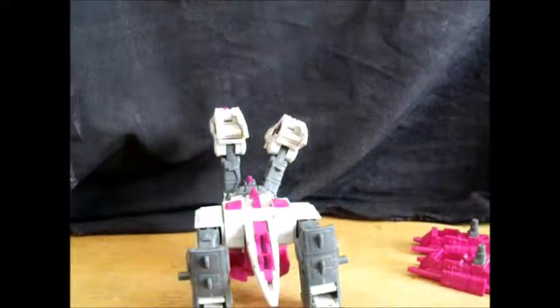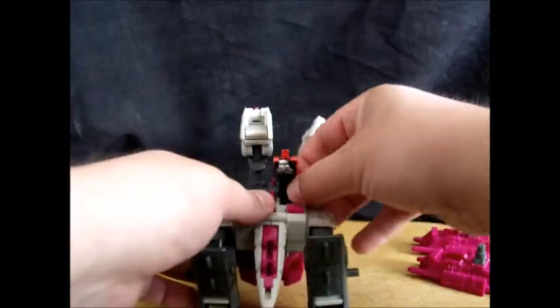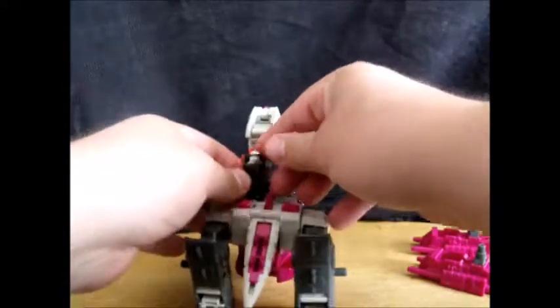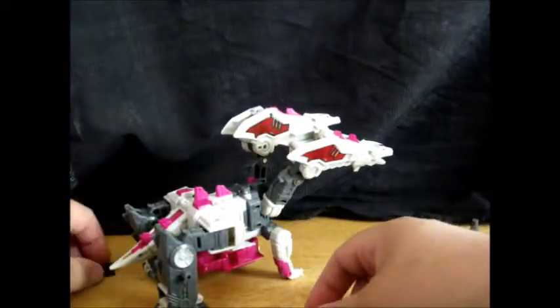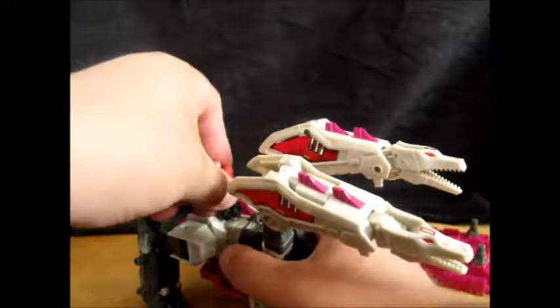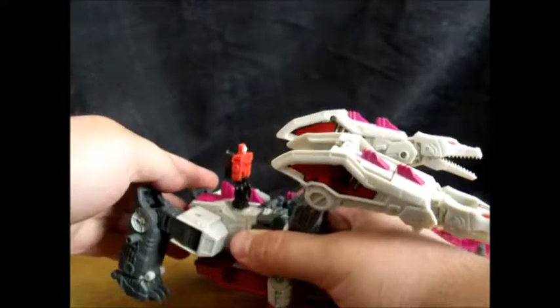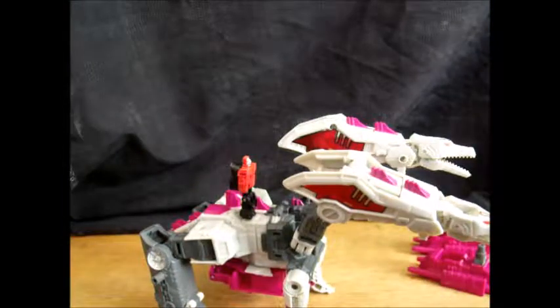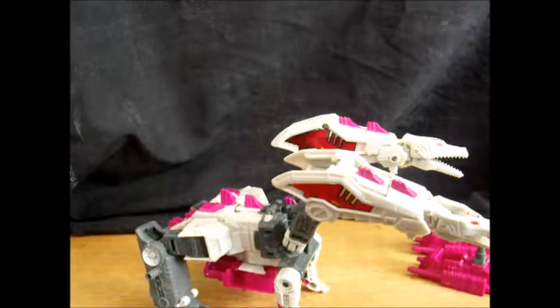You do have actual pegs right here for, let me grab my closest Titan Master. It's Blast, twin cast. Blaster's Titan Master, but you have a peg right there, and you have a peg right there. So you can kind of have a tiny guy riding a dragon. That's cool. Yeah, that's it for basically this mode.